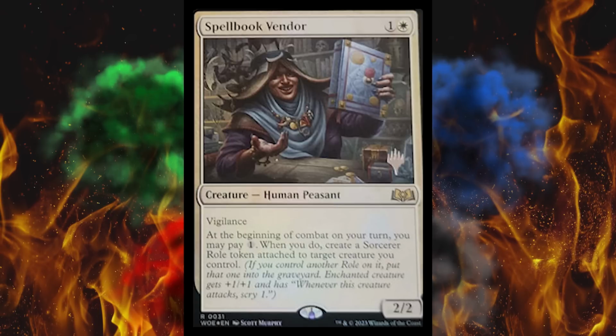Next up, Spellbook Vendor. It's a 2-cost white rare 2/2 creature human peasant with vigilance, and at the beginning of combat on your turn, you may pay 1 generic. When you do, it should say if you do, create a sorcerer role token attached to target creature you control. What? Is this a D&D set? If you control another role on it, put that one into the graveyard, discriminating against multi-classers, and then enchanted creature gets +1/+1 and has whenever this creature attacks, scry 1.